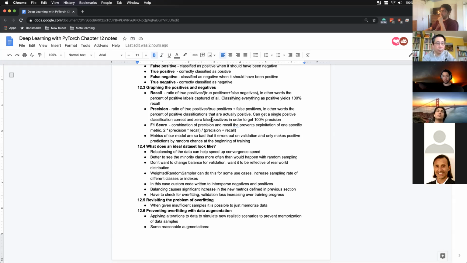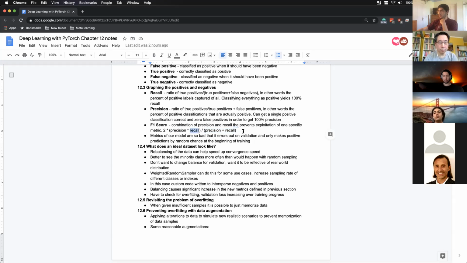It makes it so that it can max out at 1 is the main factor. So precision and recall. If we're looking at this side, precision can go all the way up to 1. Recall can go all the way up to 1. And so the sum of these can end up being 2. But then if you multiply them, even if you get perfect precision and perfect recall, it's just 1 times 1.